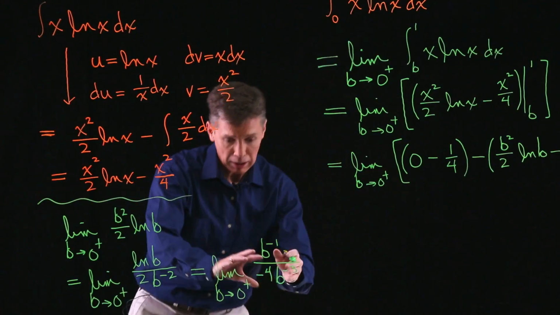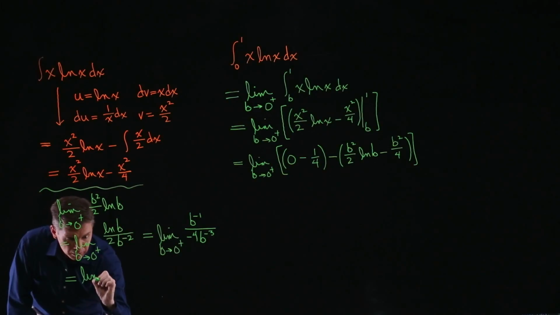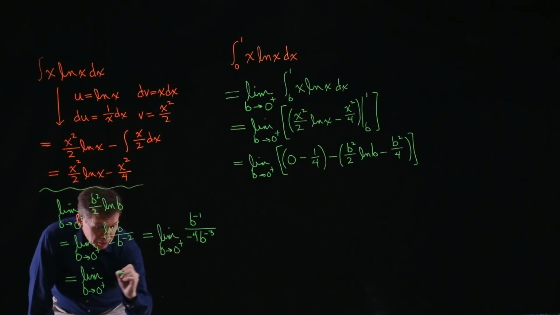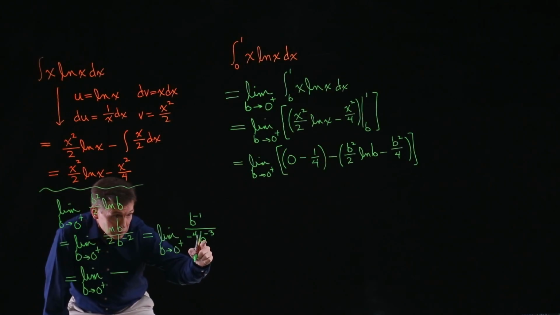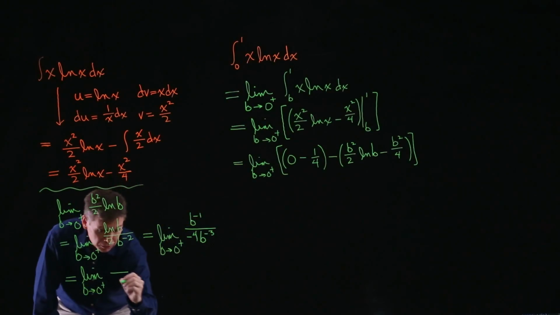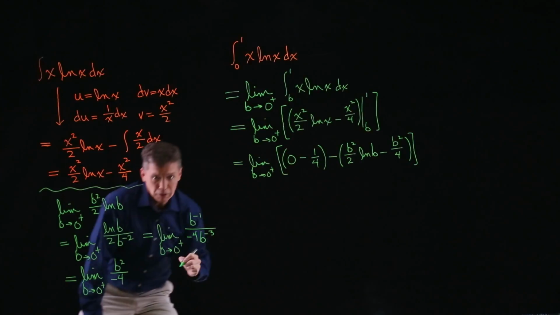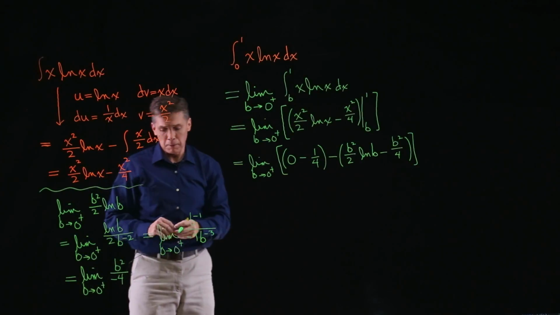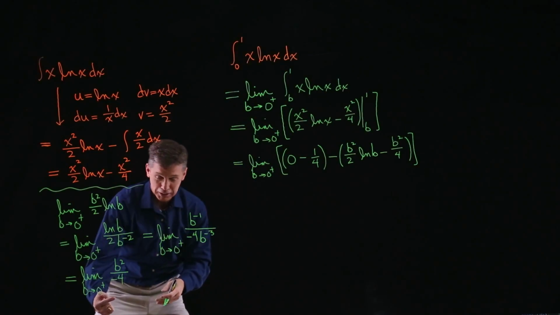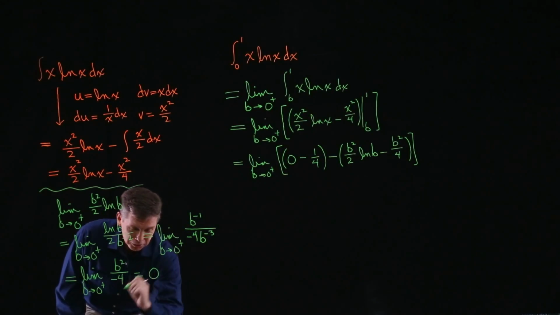And now we'll do a little bit of algebra cleanup. Let me slip down to the next line. I still have the limit as b goes to 0 from the right. And this actually cleans up algebraically kind of nicely because these 3 factors of b look like they're supposed to be upstairs. The 1 factor of b is supposed to be downstairs. So that should just leave me with 2 factors of b upstairs, right? 3 go up, 1 goes down. They simplify. B squared over minus 4 looks right. Whew. Okay, and then finally, it's an easy limit. Put your 0 in, and after all that work, you get a 0.